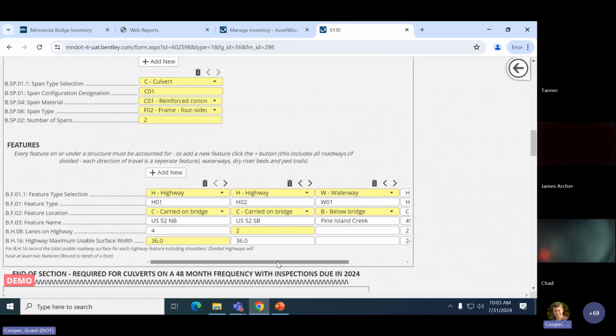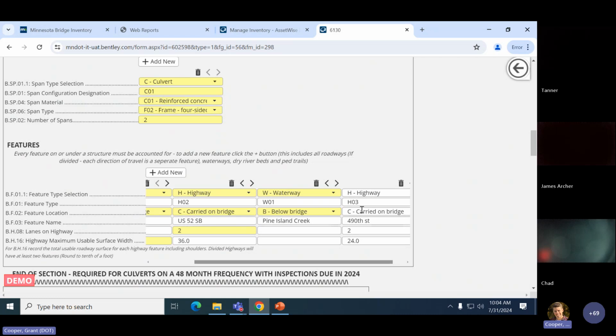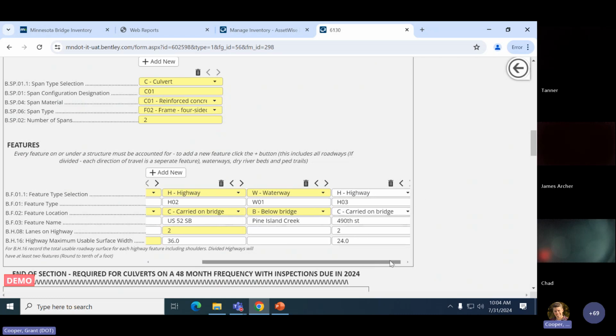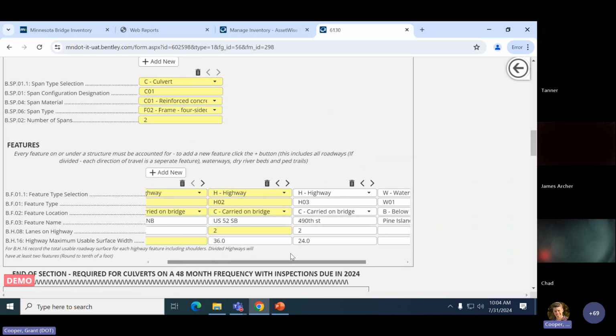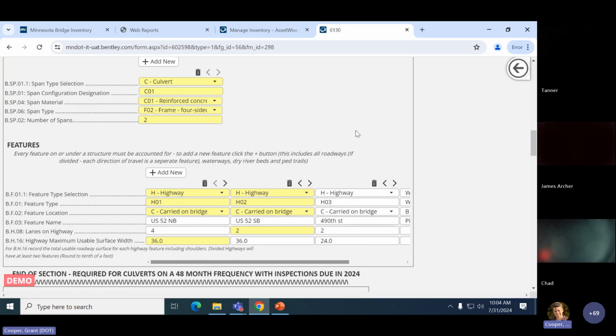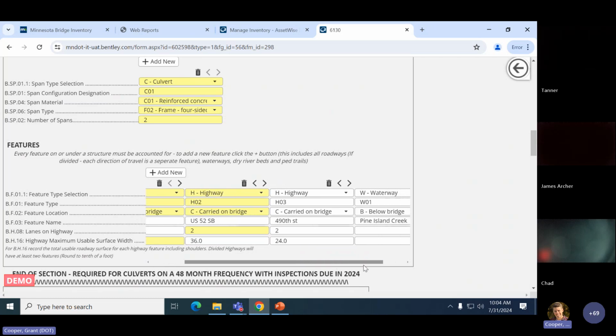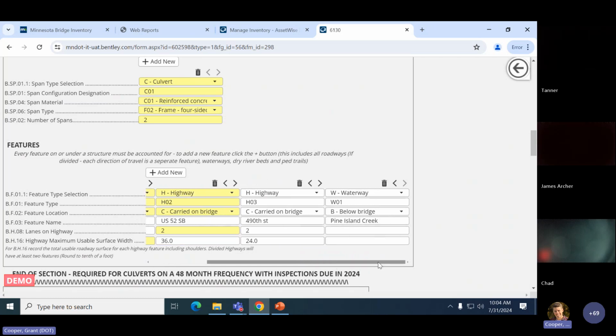If you wanted to see the highway feature, everything carried on the bridge below, you can use these arrows above each feature. So I'm just going to move this highway feature to the left. Nothing changed except for the placement. So if you're looking at the form, it makes it a little easier to see what's actually carried on and then followed by everything below.